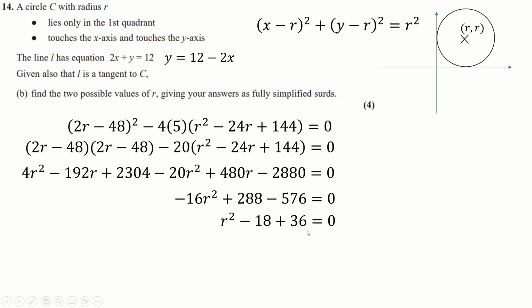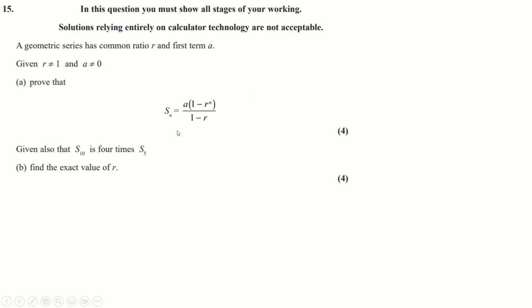You can put this into the calculator as well, and you eventually end up with these two results, which is going to be the answer. This should say R. I just typed X because I wasn't thinking. That should say R, apologies. That's a couple of mistakes on this paper here. I'm not very happy. This next question I just couldn't be bothered to do.